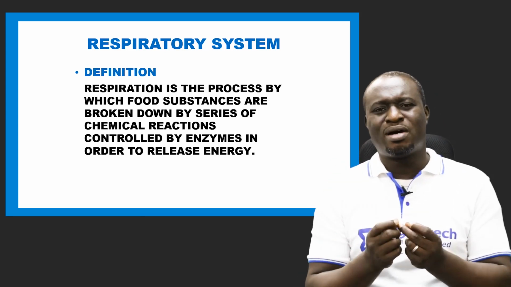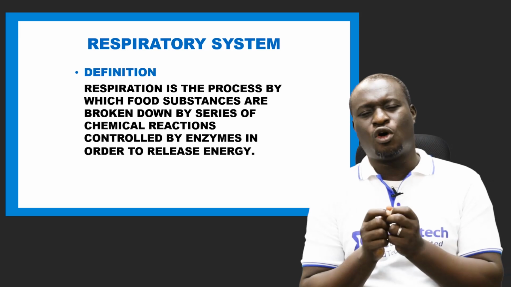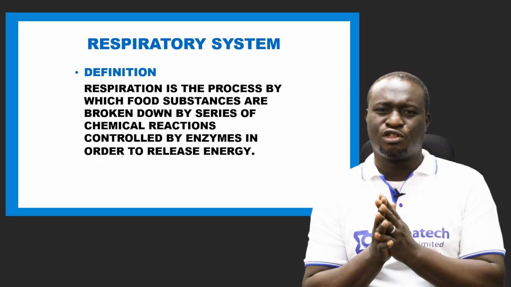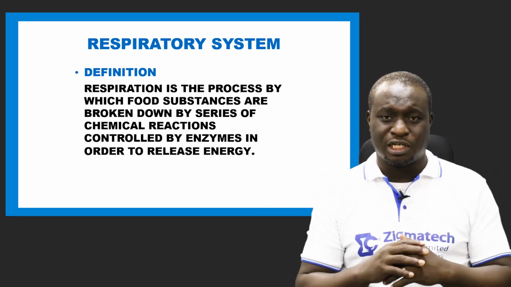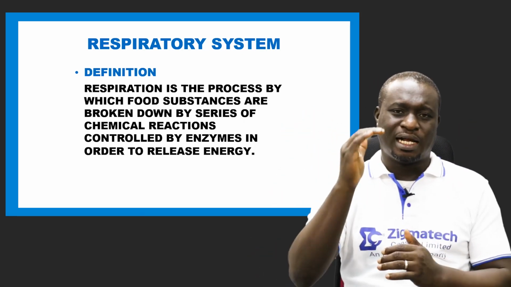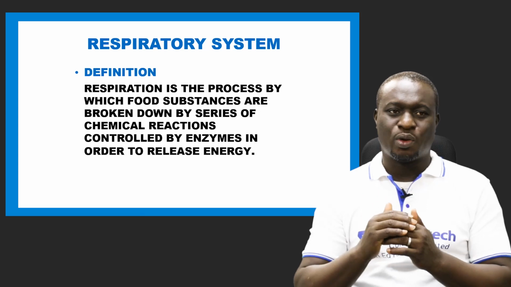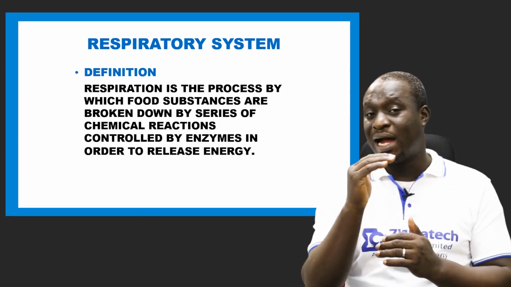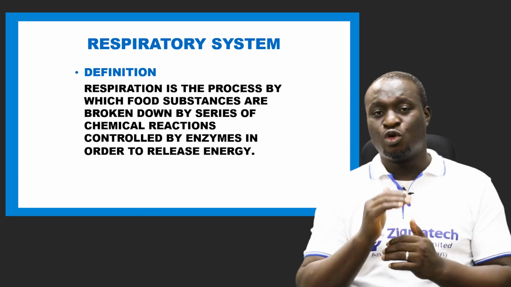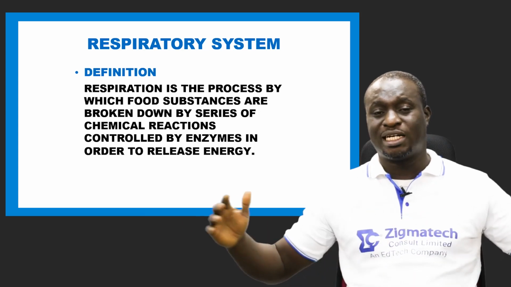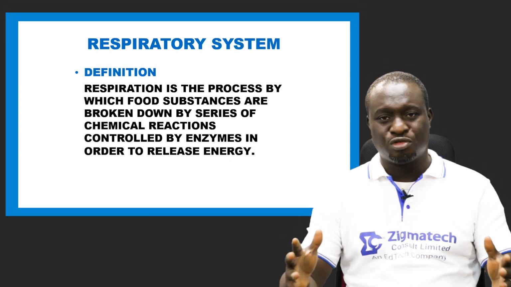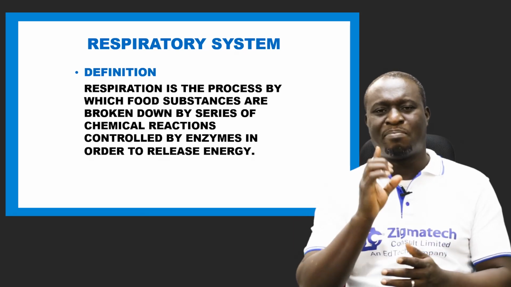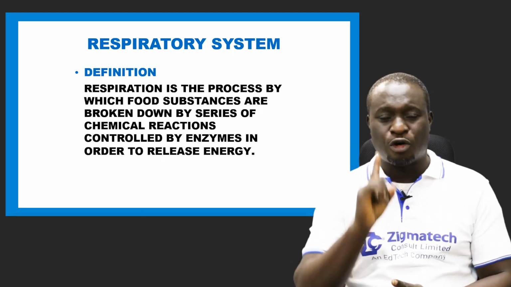Now, if you could remember a topic being taught, which is called levels of organization of life. We have what we call 4 levels of organization of life. We have the cells, we have the tissues, we have the organs, and then we have the system. Now, if you know the definition of organs, we said that organs are simply aggregates of tissues which come together and they perform a particular function.